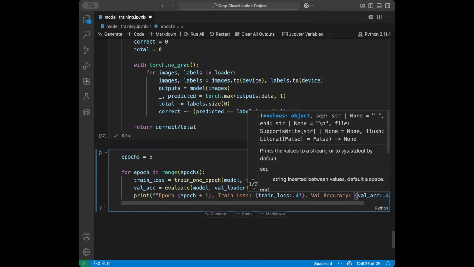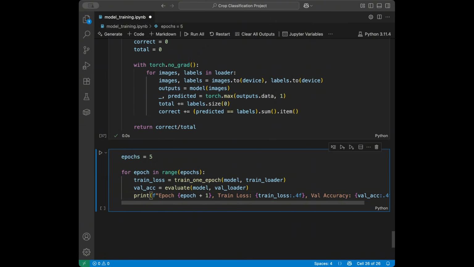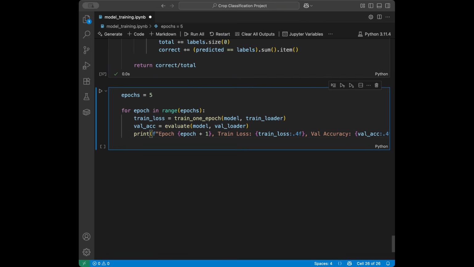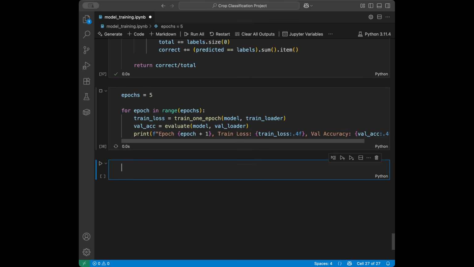So when I make this run, I'm going to start training my model, and I think it's going to take around 15 minutes. So when this finishes, I'm going to be re-recording. So let's start it, and it's running as you can see. And when this finishes, I'm going to be re-recording with the results in each epoch, and it's going to report us the train loss and validation accuracy.